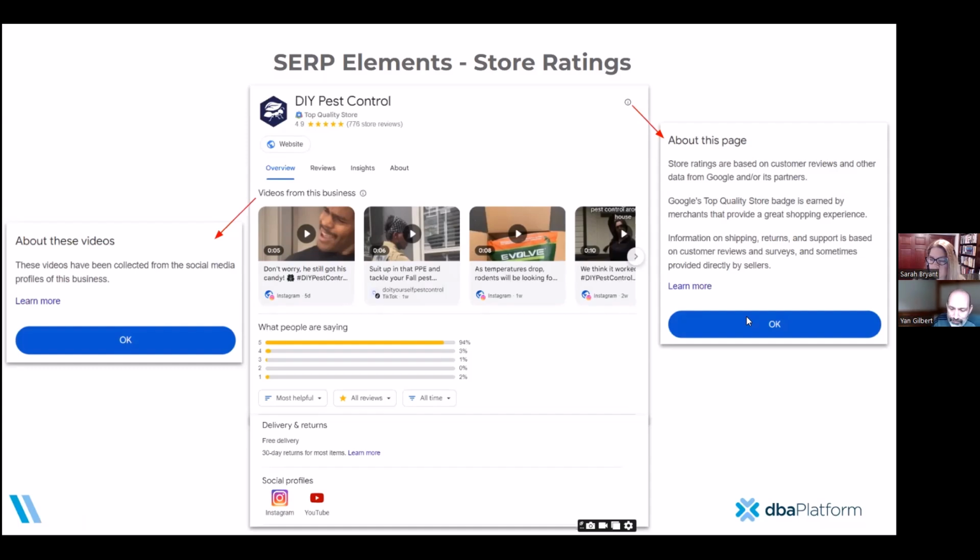This may not impact you because you're not an e-commerce or a commerce store or selling physical products, but I'm looking at the overall ecosystem of what Google is doing here, and Google is pulling in social media profiles and looking at their videos and putting them at the top for this section here. That's telling me something about the importance of what Google is doing, right?